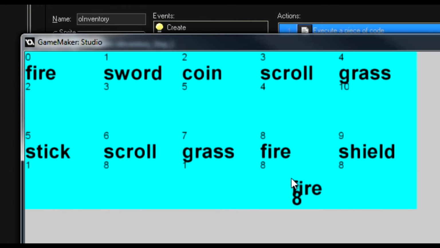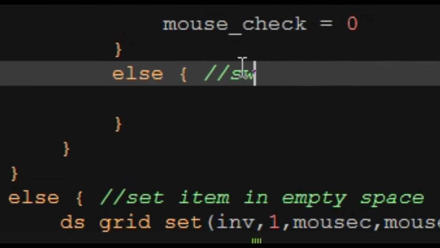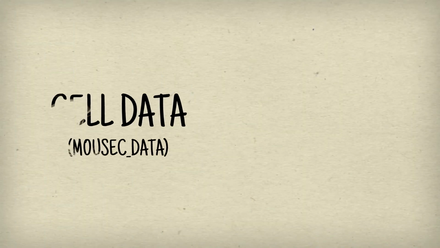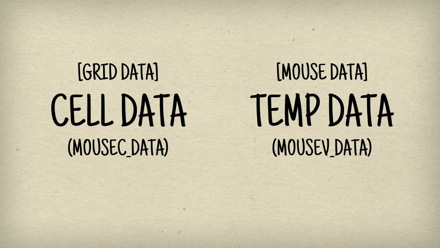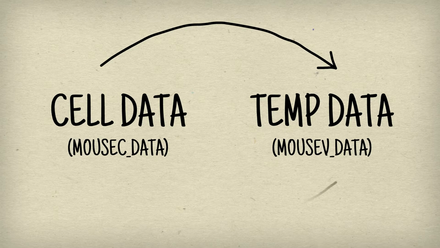And finally, it was on to our final feature of the list, item switching. You know the drill, logic carried the code here, but there was a little bit of a twist. Up until now, we've kept track of 2 sets of data, cell data and temporary data. Cell data is data held within the grid, keeping track of all our current items and their amounts. Temporary data is information used for modification purposes when items need to be shifted or updated. When we call for the temporary data, we're reading it from the cell data, and when we need to update cell data, we reference the temporary data.